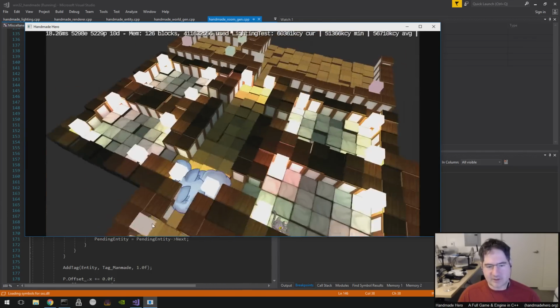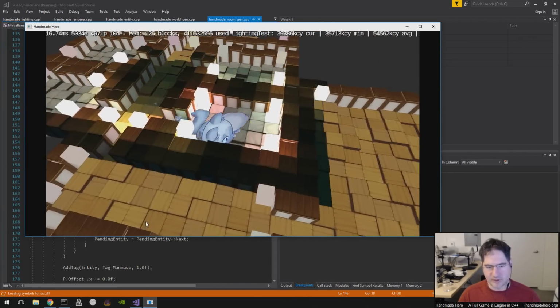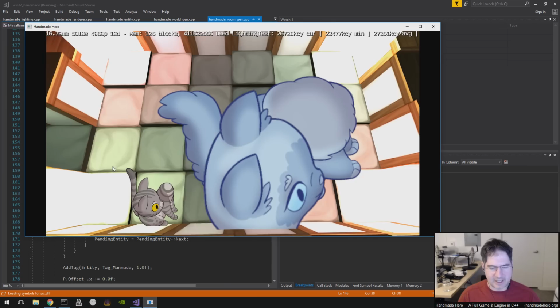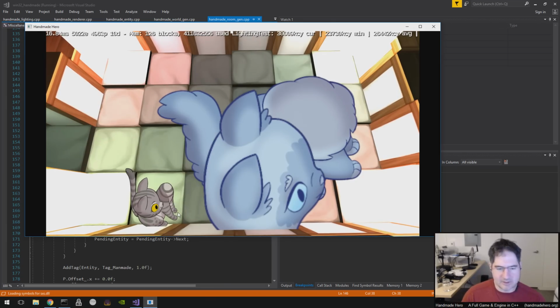So let me move our weird blobby thing over to this room here. We've placed a little cat in the room. And you can see our art imports doing exactly what we want it to do, which is it brings in all the art and it tagged it properly. So this is asking for a gray tabby, and it's getting a gray tabby, both the head and the body and so on. And it's asking for the head one and the body and the other and whatever. And so that's all real good.